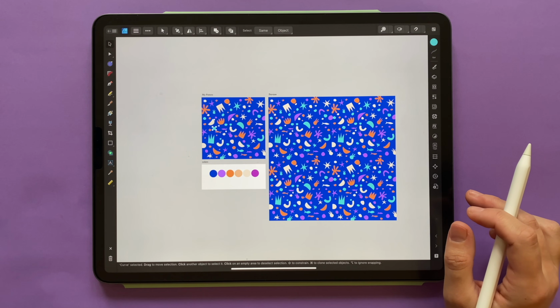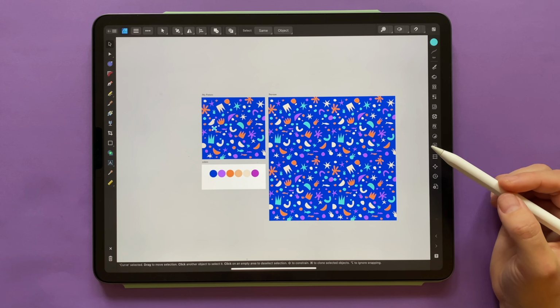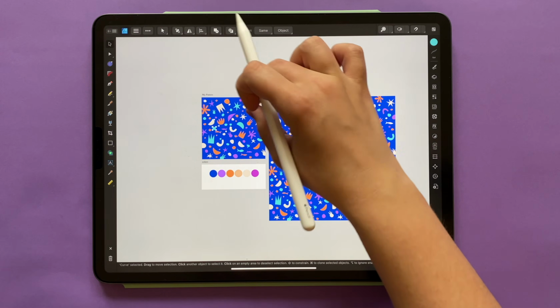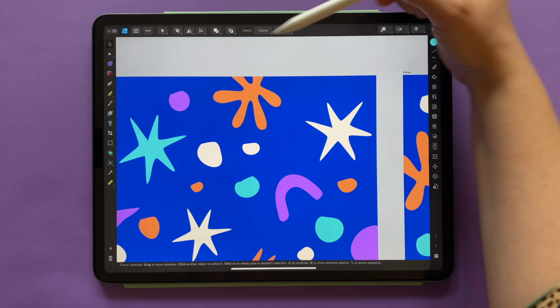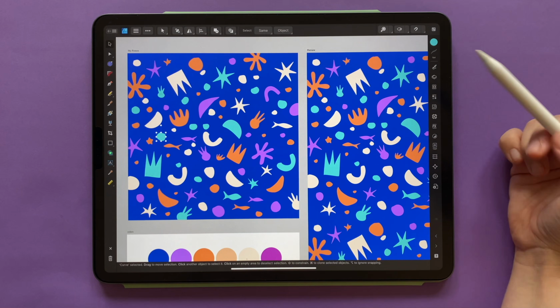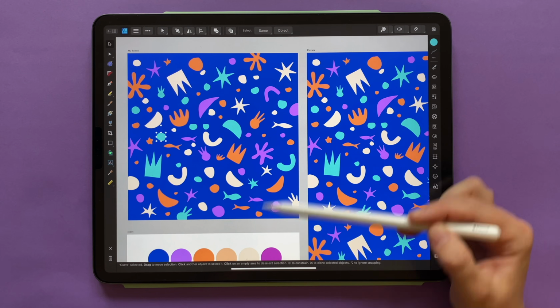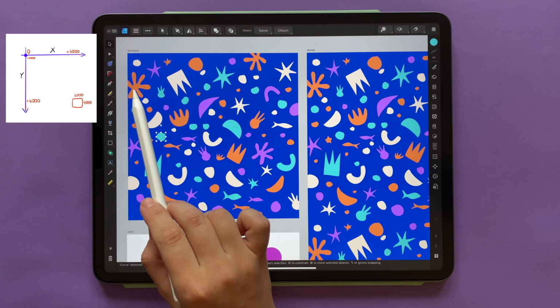Okay, and now one final thing that we have to deal with is we have to build the actual seamless repeat. So I already have a few objects that are sticking outside of our canvas. For example, this wobbly flower here, it's being cut. And for this pattern to repeat, we need to transform a copy of this wobbly flower across on our y-axis down. The same for this orange wobbly flower.